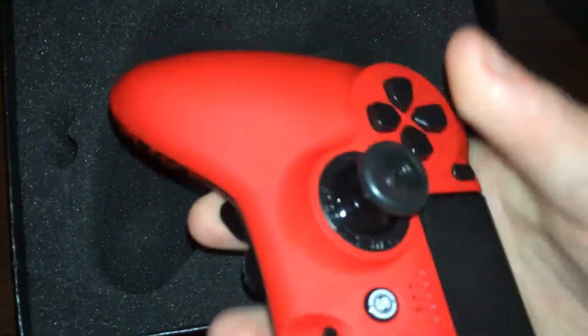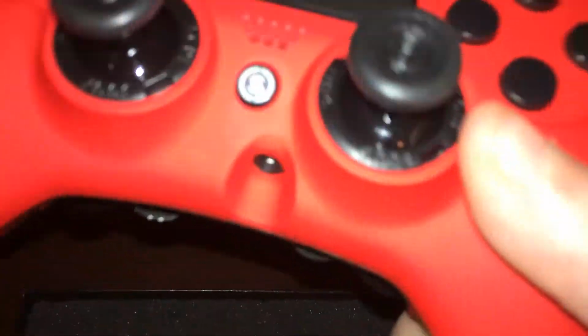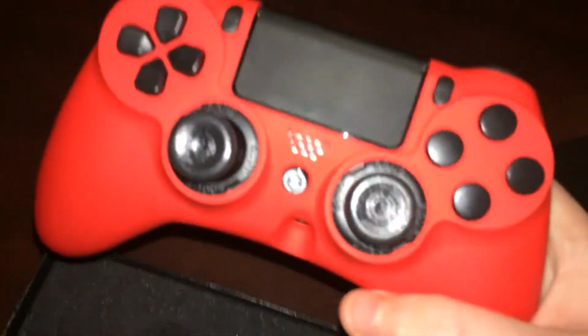So let's look at it. Oh, look at that beauty. I got it red. I like the little thing it's got for the microphone jack. It's got black buttons, long concave analog sticks. I don't have it where it says anything. It's just blank red with black buttons. It says SCUF around the perimeter of the analog sticks. It has the SCUF symbol on the analog stick, the SCUF symbol on the button. And it looks cool.